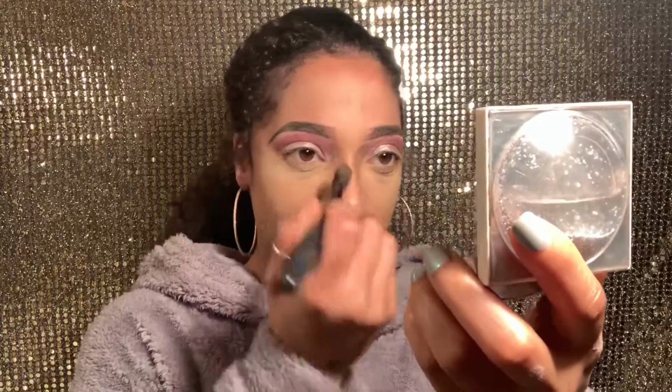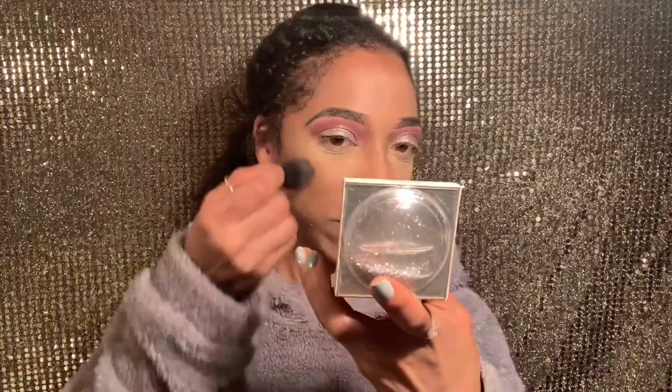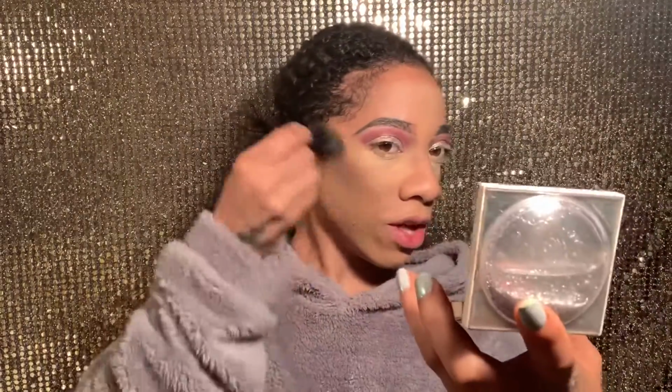Actually, my eyes don't look that bad anymore. Like, what do y'all think? Maybe it'll look better once I finish. Oh my god, I just know what I'm doing. Because, oh well, hello contour. Oh, I messed up my makeup.